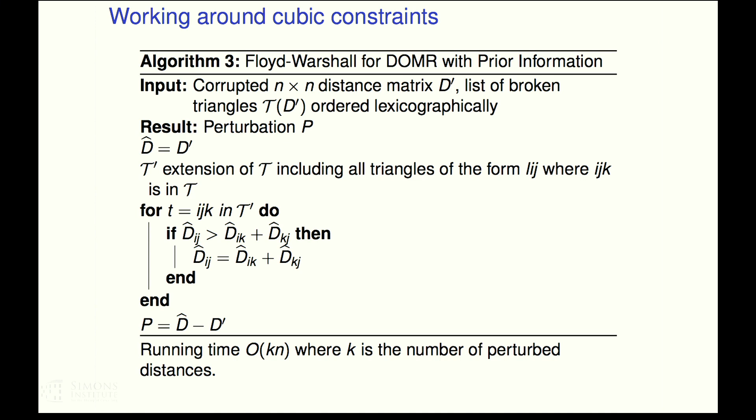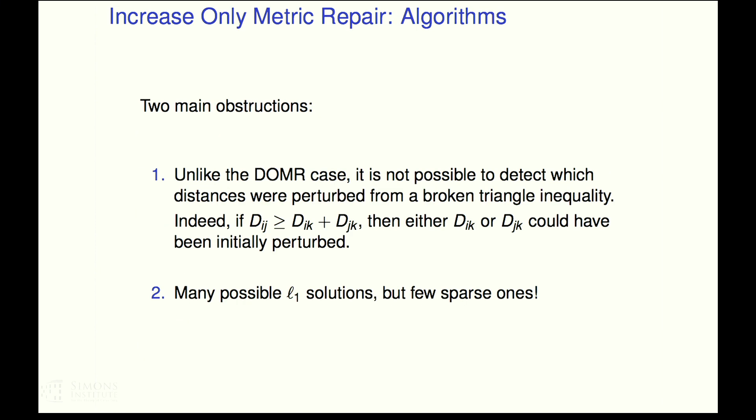You could, if you had access to an oracle, you had some idea of which sensors were flaky ahead of time, or you had some suspicion about your data. You could come up with an algorithm that uses oracle information that runs faster than n cubed. Of course, you need the oracle information.